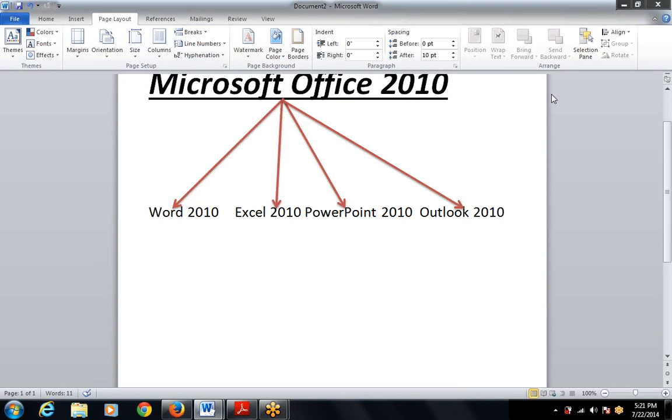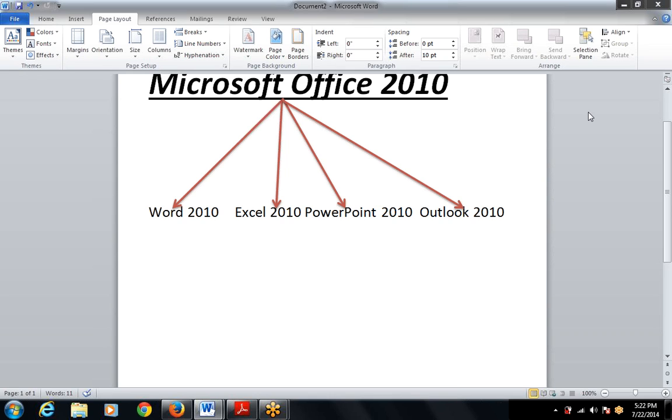Today's session is on Microsoft Office 2010. Let's quickly recap the previous classes. In the previous classes, we talked about the operating system, computer fundamentals, that is computer organization, and the Windows operating system: how to use Windows, what sticky notes are, what tools are available to accept or reject changes, what tools are available to secure Windows, and so on. So we talked about the operating system, computer organization, and the Windows part.